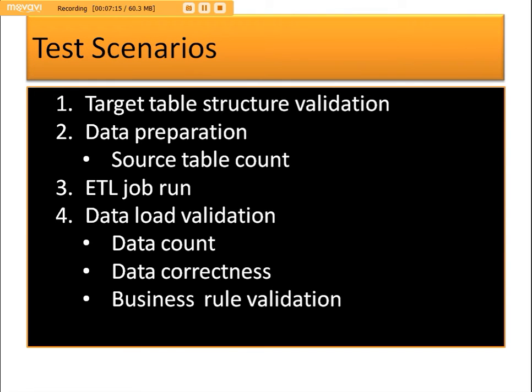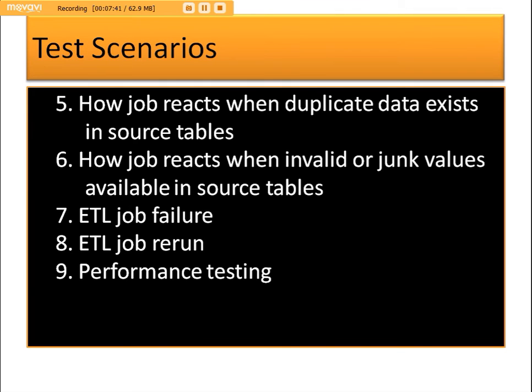These are the major test scenarios we have seen so far. First is table structure validation, then data preparation: source table count, and if the target table has an index, note down the index of the target table, then run the ETL job. As part of data load validation, we need to validate the data count and the correctness of data and business rules.